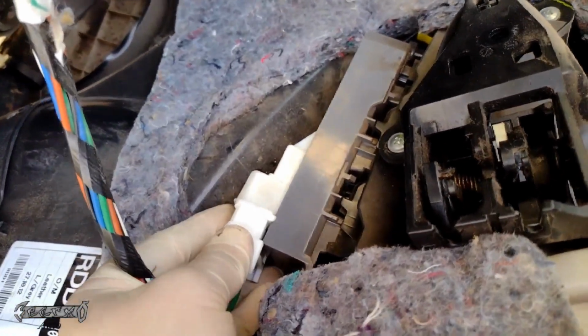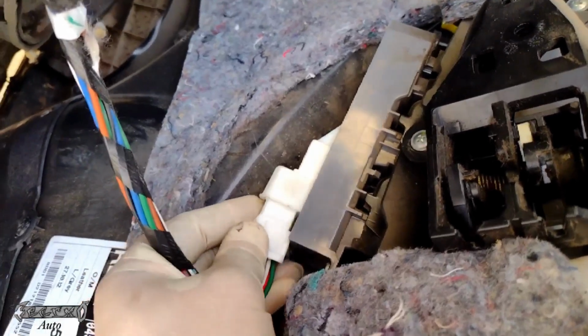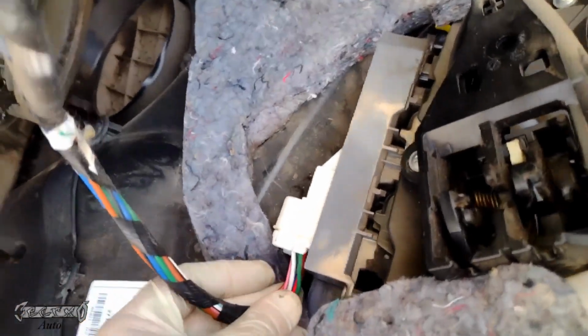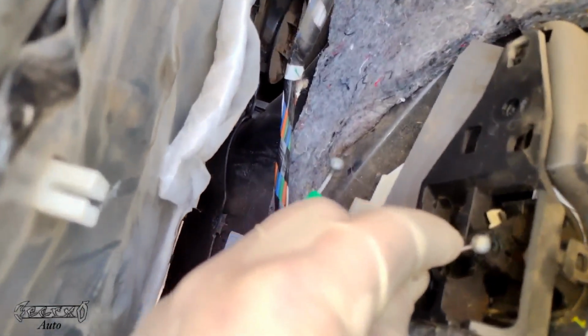This guy I would connect first. You put the front of it in, the connector I'm talking about. Slide the front in, and then once it's in as far as you can get it, then you'll slide it back up forward, and then it'll lock into place. Make sure it doesn't pop out.